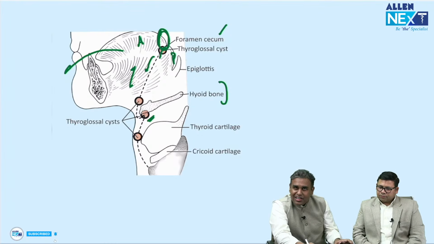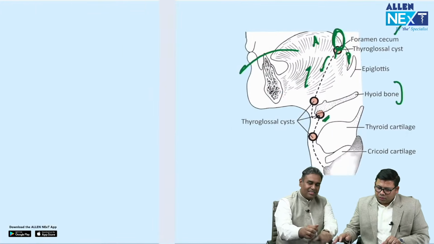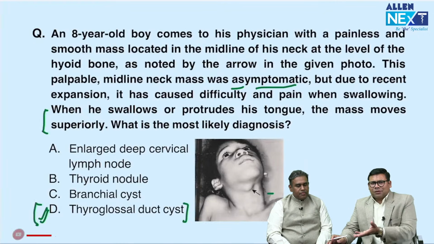Now I will request sir to add some of our surgical knowledge to this entire scenario. So when we talk about this question, students, one very important thing that sir has already discussed: whenever you have a patient with a midline neck swelling, since they are included in the pretracheal fascia, whenever there is any movement of deglutition, the thyroid swellings will also move. So thyroglossal duct cyst versus thyroid swelling, both will move. But the movement with protrusion of the tongue will be seen only in this case, because this is connected to the base of the tongue or foramen cecum.